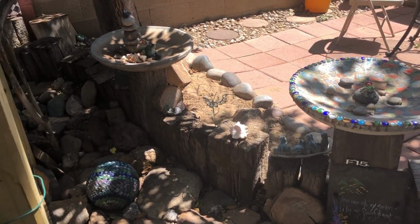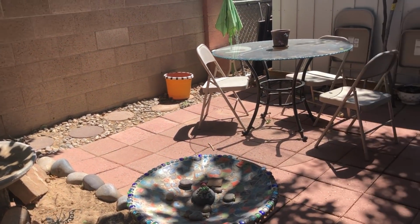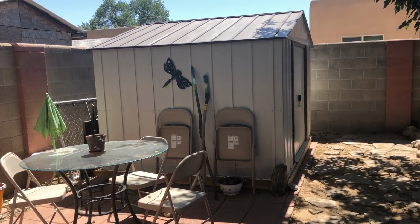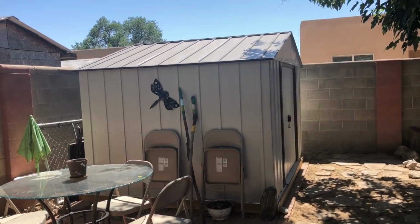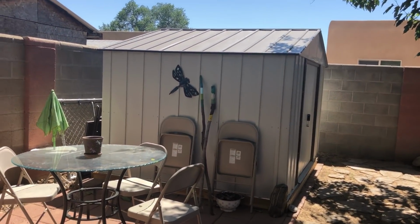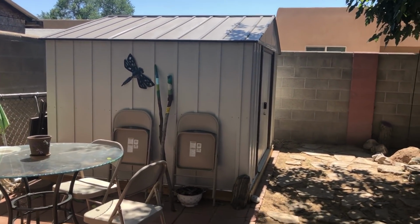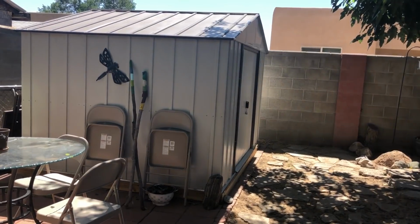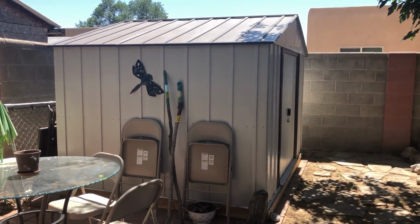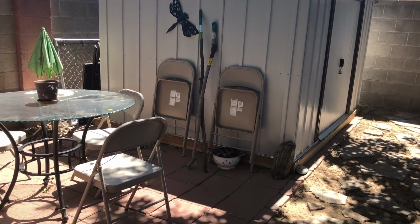I've been spending all this time out here in the garden and decorating, and there were 4 of us that ended up installing the storage shed. The house did not come with any storage, so we took a whole day to build this storage shed. Then one of the guys that helped me build it turns around and says, hey, do you know that on YouTube they have 2 guys that built it in an hour? And it took us all day, right?